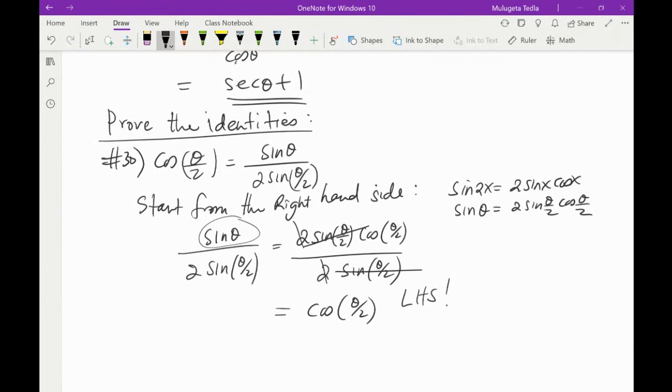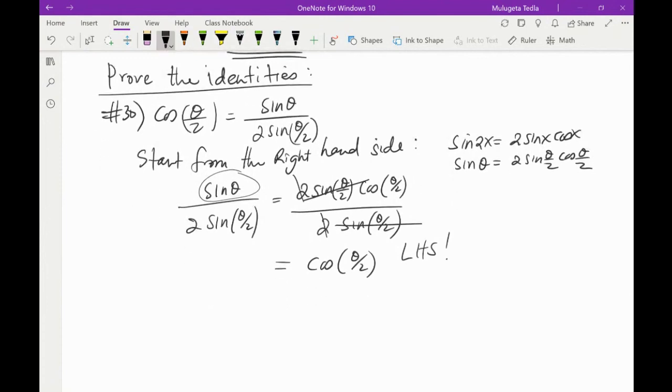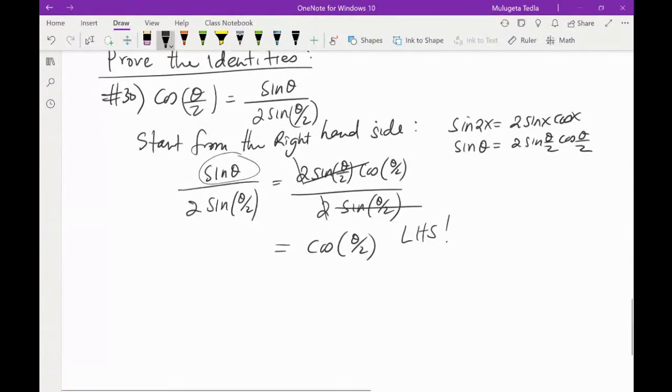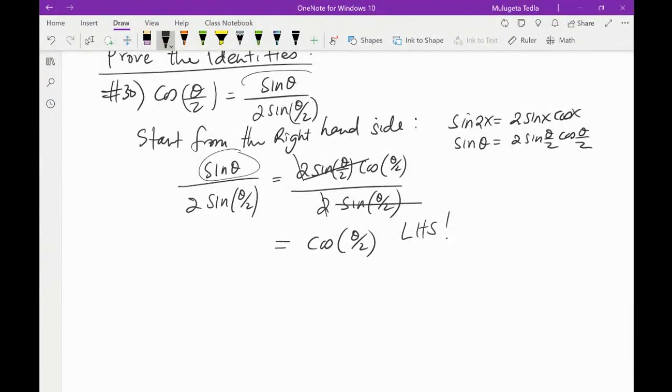So the angles are the ones which guided me. Oh, I got theta over 2 in the denominator, theta on the top. So maybe if I use the double angle formula, the angle will be halved inside there. And then I might have a chance to eliminate them. So this for the most part is very, very easy. But most of the time, like on tests and whatnot, it's very confusing. You don't know where to start. But the double angle formula on that one will help me. Double angle formula like that, if you split it further to theta over 2.